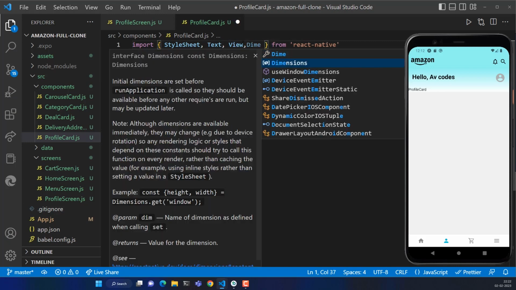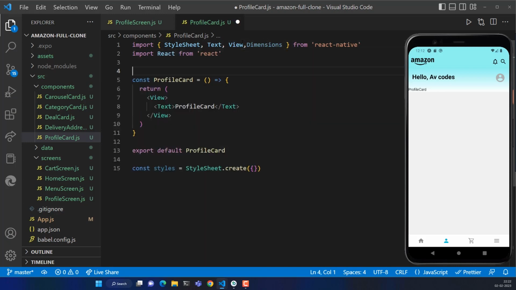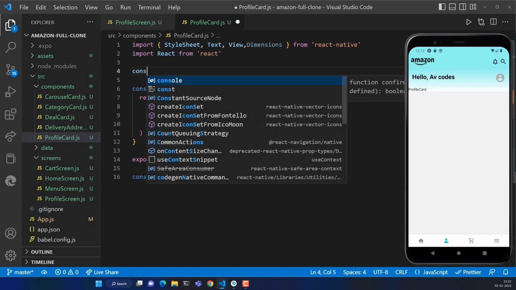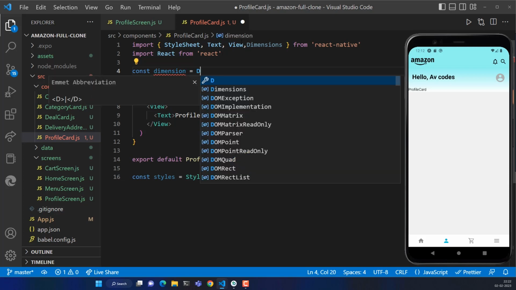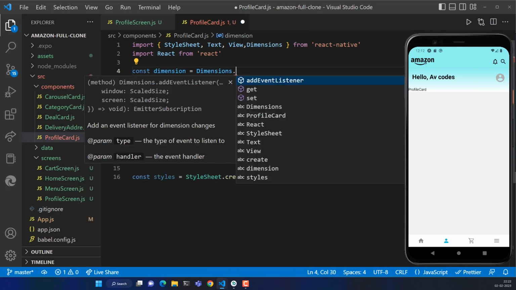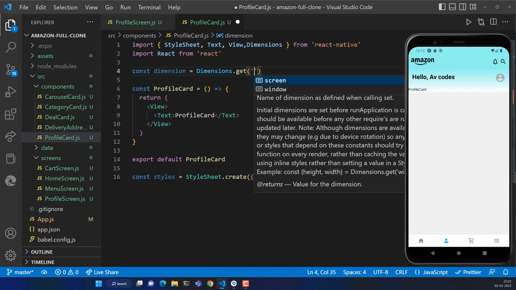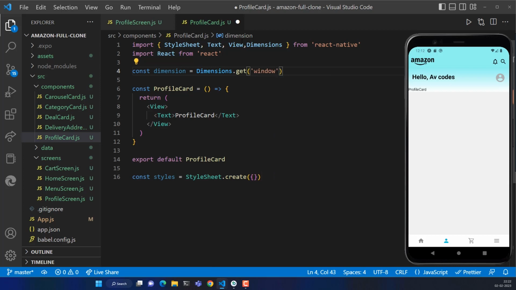We have to import Dimensions from the react-native package. We are importing this to get the size of the window, Dimensions.get('window').width. It will give the width of the window, whatever mobile or device you are using.